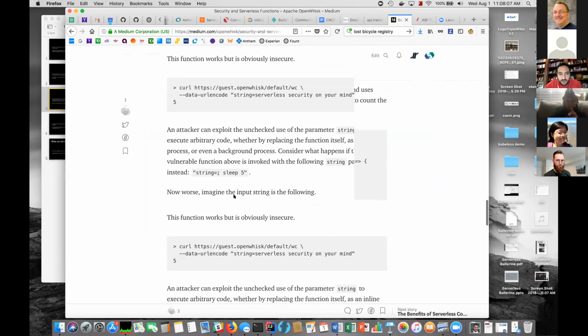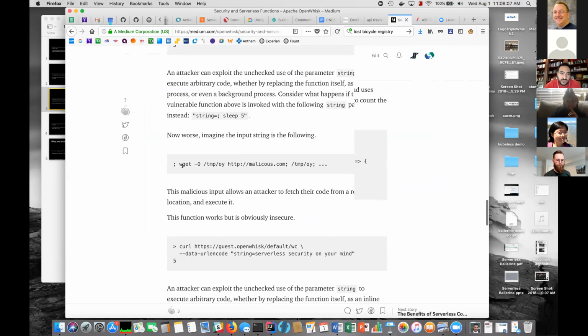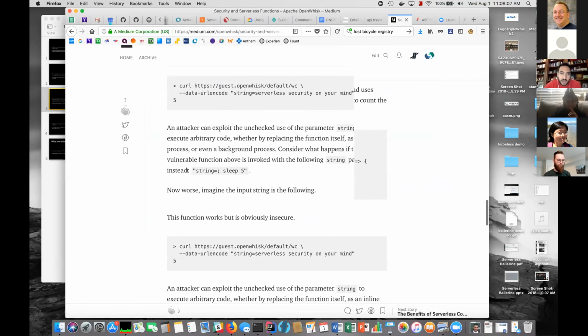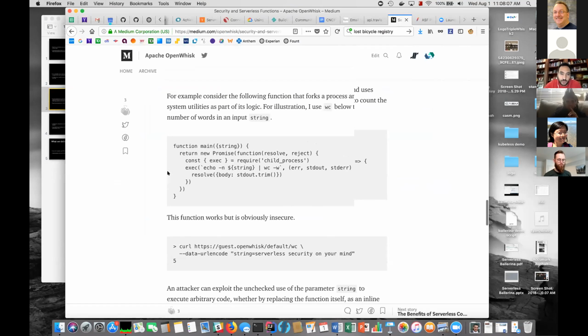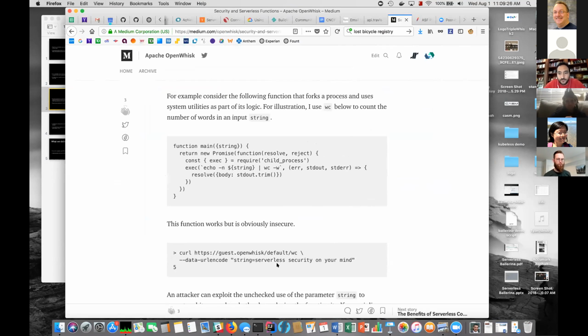But you can just as easily add the semicolon and then say sleep for 5 seconds or 5 minutes, or even worse, as you see on this line, fetch some malicious code from my malicious website and then execute that process. There are many examples of such attacks where you can hijack parameters and force the function to do things that it wasn't intending to do.